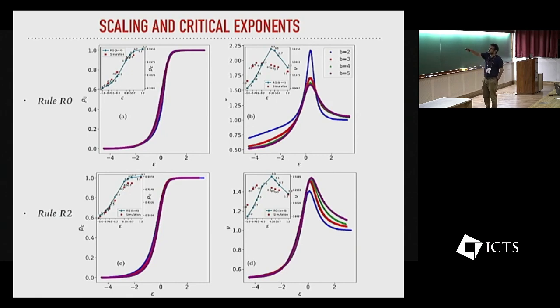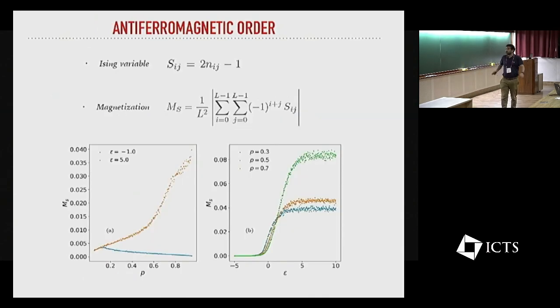But here itself, you can see that the pc versus E can be predicted very nicely. There's a smooth crossover here, which we can then check with simulations, and they're quite close. So the pc predictions are quite close here. Similarly, for nu, which is the exponent for the correlation length, we can predict using this block RG. It comes out to be quite close to the numerical experiments, but not exactly in line, because this is still an approximate RG. But we can do these exact numerical experiments and check that there is a tunability of these critical exponents with energy. And then we can see how the antiferromagnetic order comes in.